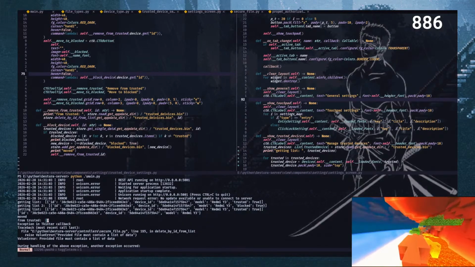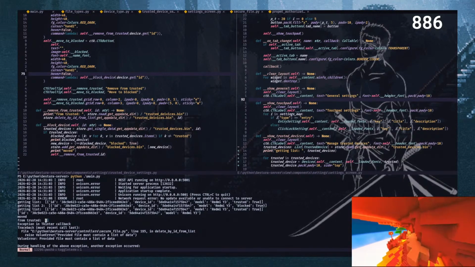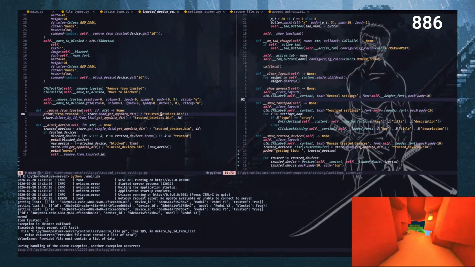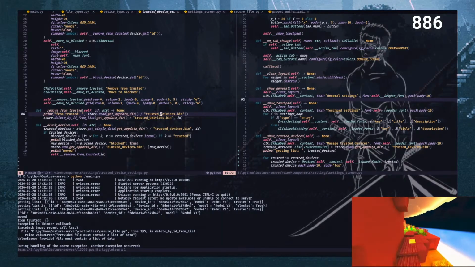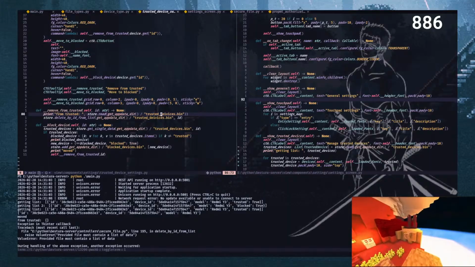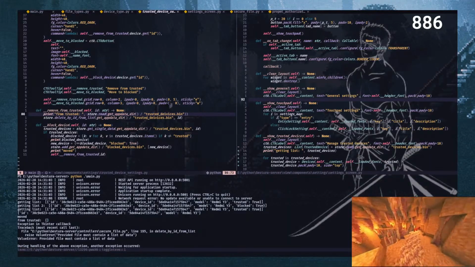Why is it returning an empty object? Empty dictionary. It should give me a valid list of trusted devices, but it's returning a dictionary.